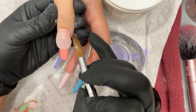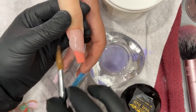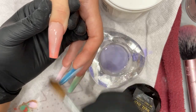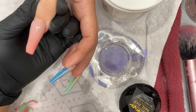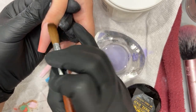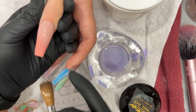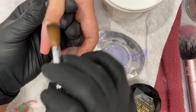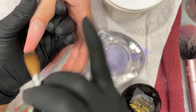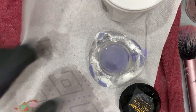You see how I'm blending forward on this bead? I'm not gonna leave the bead as it is. I have to blend it forward. A lot of you guys put on the bead and just leave it there. No, don't do that, please. It has to slope forward and backwards, like forward up here, okay? Slope it, slope it. Use the whole brush through. I just want a nice thin layer of clear to cap my ombre. And there we go. Now I can clean my brush.